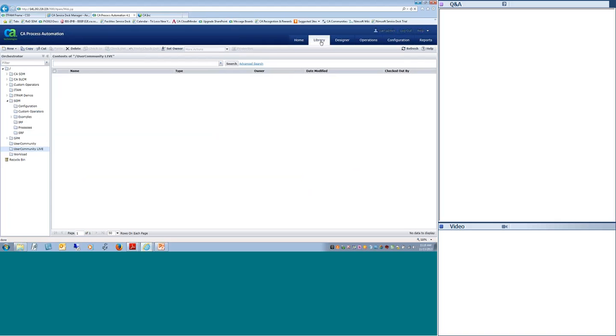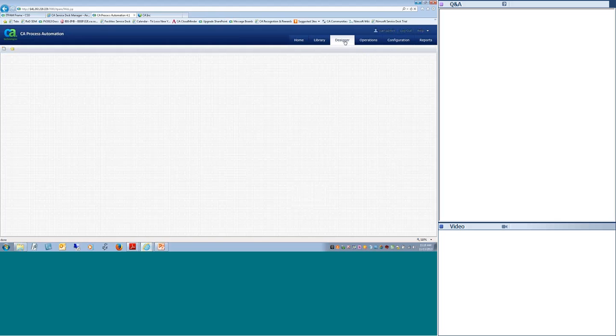If I go to the Library tab, this is where I can see all of my current process definitions defined. I'm not going to spend too much time here because as we go through the demo and subsequent steps in the presentation, we'll be spending a lot more time in this tab. So these are existing process definitions. If I move over to the designer, this isn't going to show us much because we haven't created a new process definition, but this is the area that I can use as my playground where we're going to leverage to design our process definitions. And again, we're going to drill into this a little bit later in the presentation.